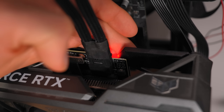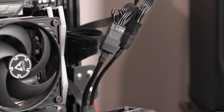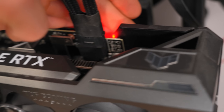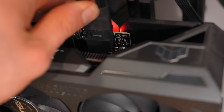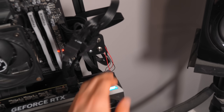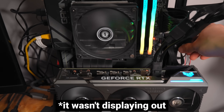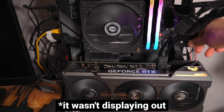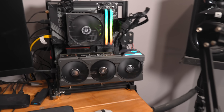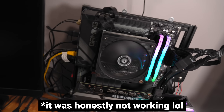That LED is still on. You might think, okay, so go ahead and plug this into these cables — those are plugged in. Look at the cable. You can see the LED saying that nothing is plugged in — it's still there. Let's go ahead and turn on the system and see if there's any issues. The GPU spins up, but it is having issues. Let's turn it off and turn it back on. I just did that and it still isn't turning on. This is not what I even planned to do, but it seems like we're having issues.